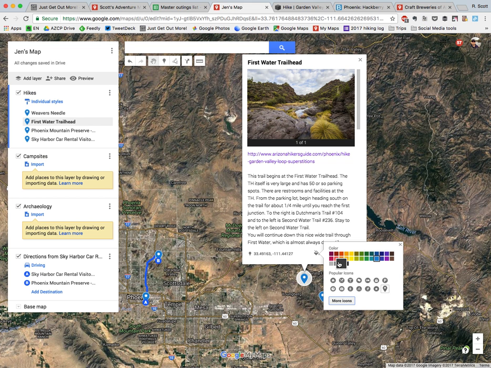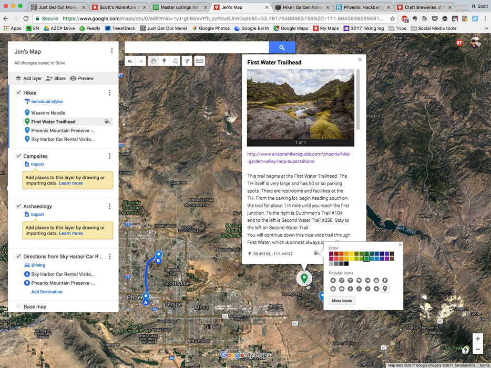So you can change these. You could use this in a variety of ways. You could, for instance, have different colors for different lengths of hike. Well, red, this isn't a very difficult one. We'll say this is a blue hike, which is, well, no, we'll go with green because we already used blue everywhere else.